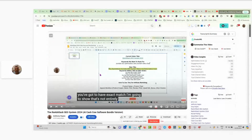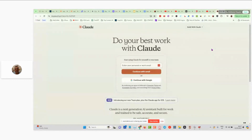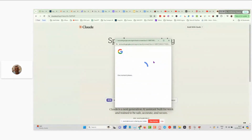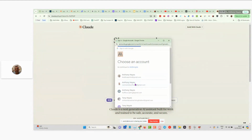How do you get a summary? You use the Keywords Everywhere Chrome extension. When you use the Keywords Everywhere Chrome extension and you're on a video on YouTube, you will see this section here that says summarize this video. Now it gives you 3 options in here. Use ChatGPT, use Claude, or use Gemini. The best by far for this is Claude. All you have to do is click on this, and it's going to create a summary that you can put together with the description that you've got on your video, and you can make a PDF.